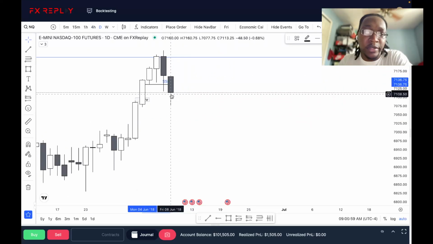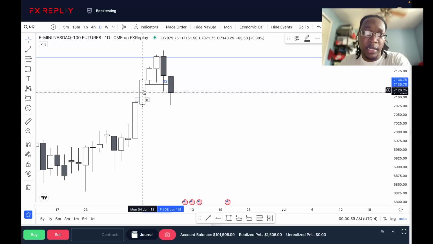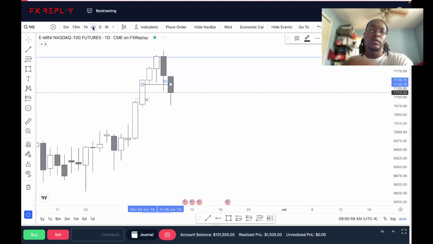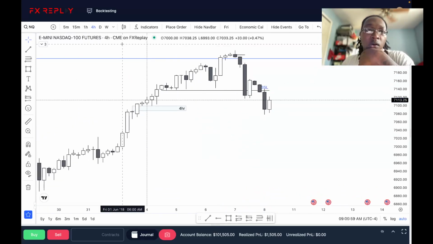Depending on how we close here, on this day, this is Friday. Depending on how we close inside of this fair value gap, if we fully fill it, we may come down to this fair value gap. But if we close above these lows here, because we reject this low, reject that low, reject this low, if we close above it, we may continue pushing higher. So let's just go on and see.